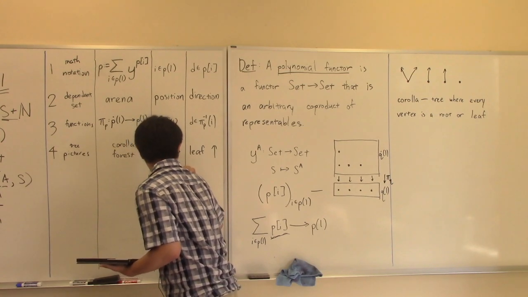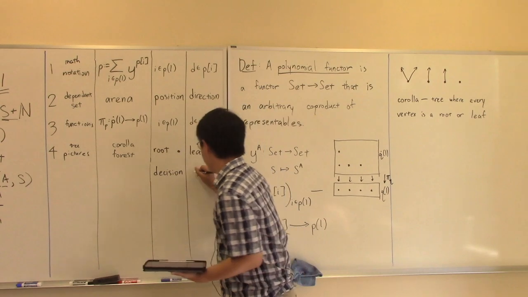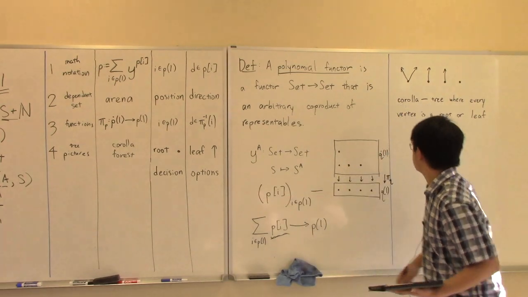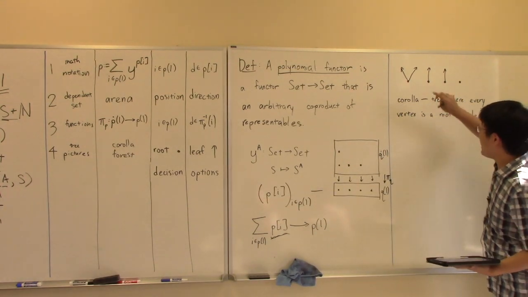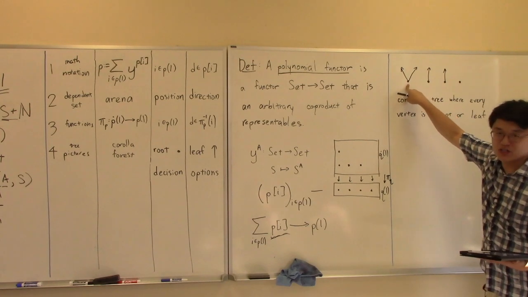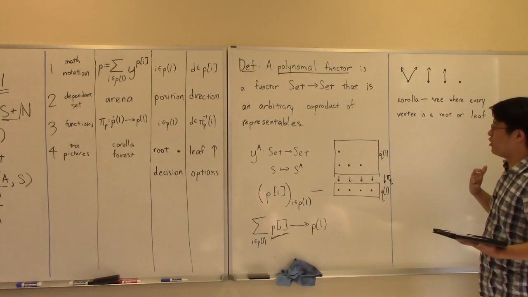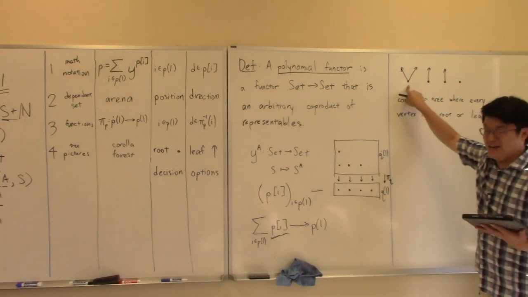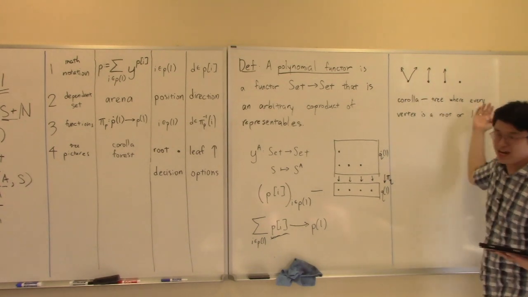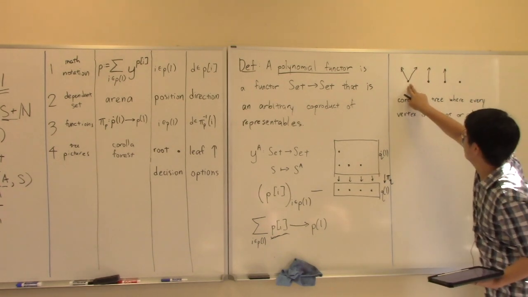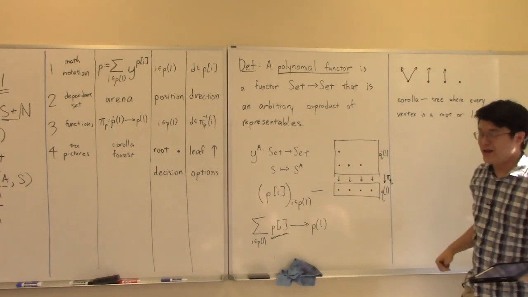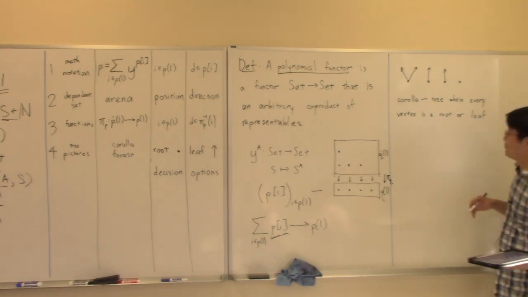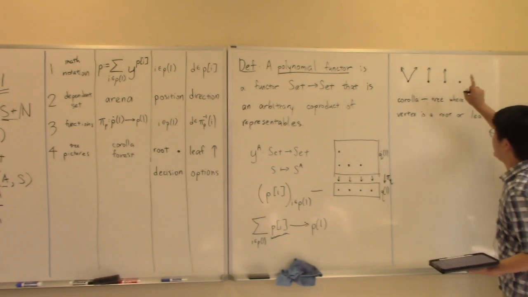And we can think of the directions at that position as the different options or choices for that decision. So for example, if we're at this position, we can think of this as someone asking me to make this decision. Well, let's check how many options are at this decision. There are two. I can go this way or that way. So this is kind of like a binary decision, like a yes or a no, or a true or a false. Of course, you could also ask me to make this decision.